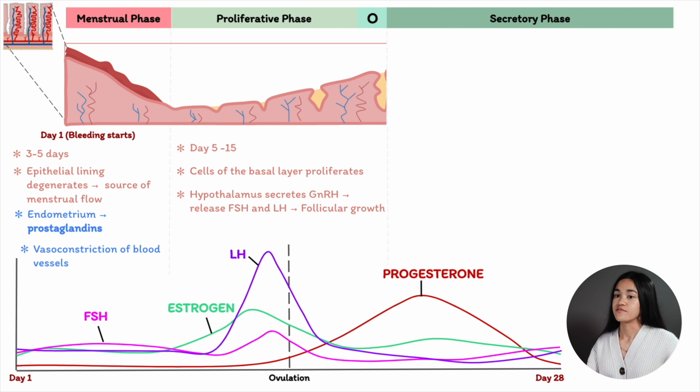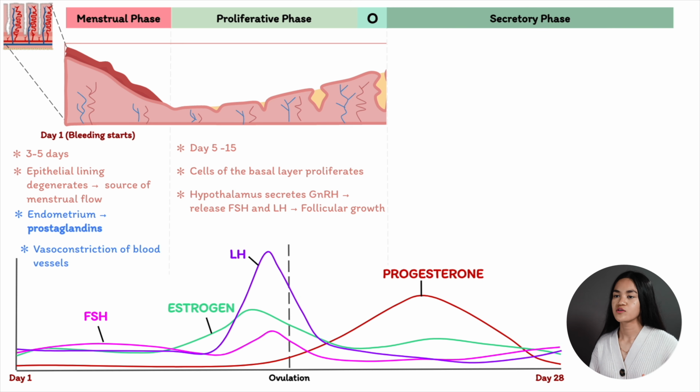Then from day 5 to day 15, this is the second uterine phase, known as the proliferative phase. This phase corresponds to the follicular phase of the ovarian cycle. So the follicular phase, where follicles are growing, okay, the granulosa cells are multiplying and dividing, and so what's happening in the endometrium is we're regenerating the functional layer again and all the arteries with it.